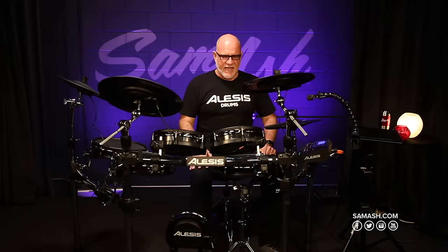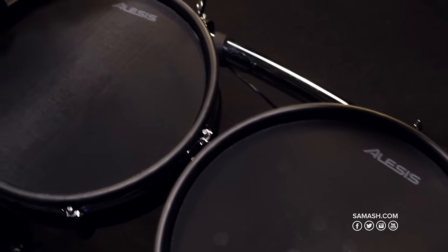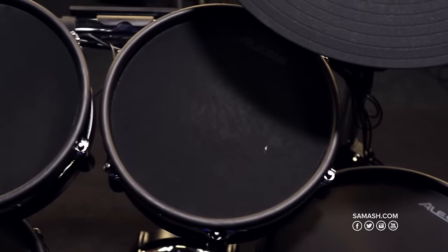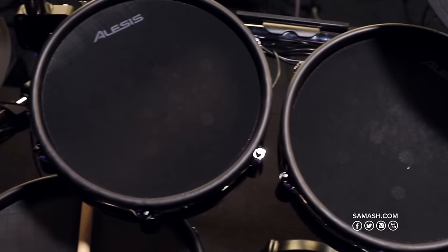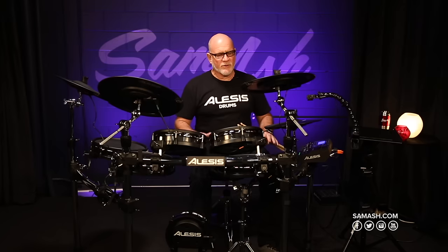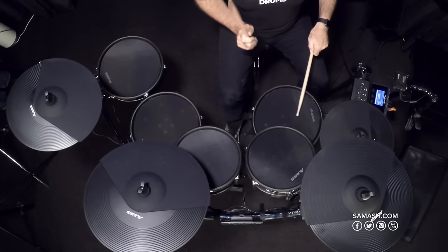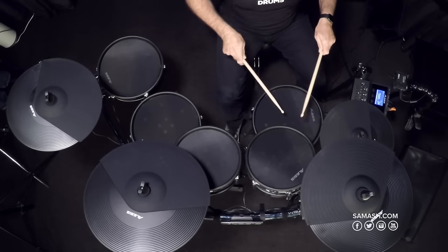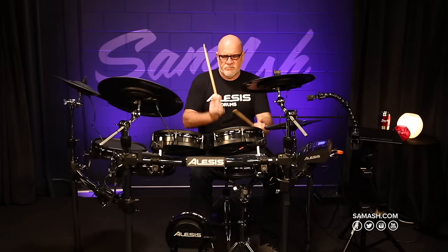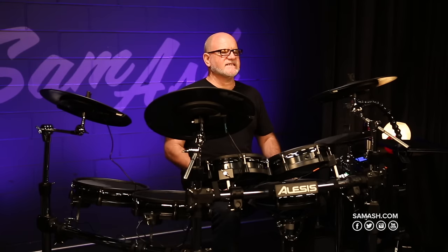So let's talk about the pads. You get two 10-inch mount toms, two 12-inch floor toms, and a 12-inch snare. All the pads are mesh, so they're very comfortable, quiet, play really well, super sensitive, so they feel really well. So four toms, snare drum, and then you get an 8-inch mesh bass drum. So you can fit a double pedal on there, or play with a single pedal, whatever you want. But really nice set of pads.